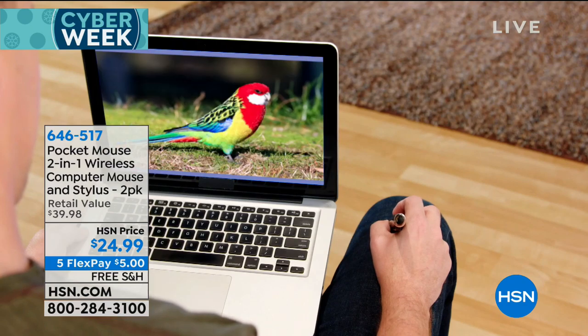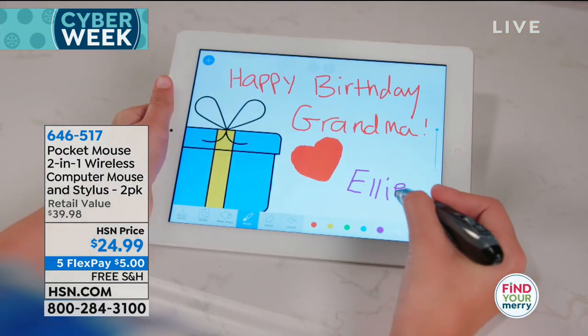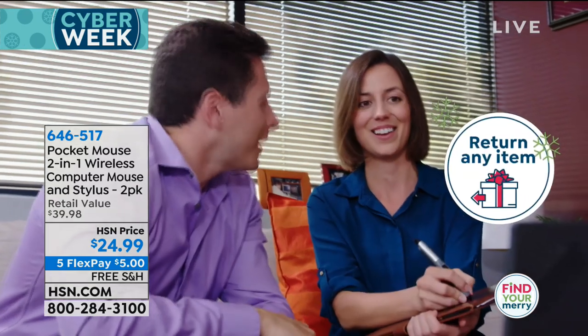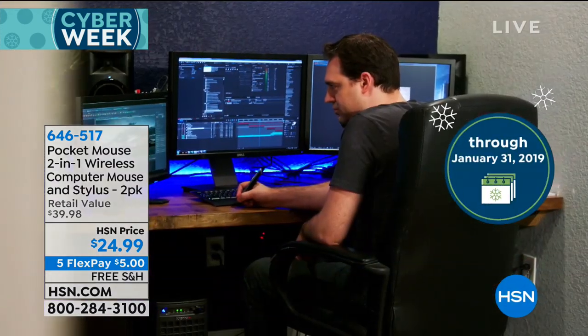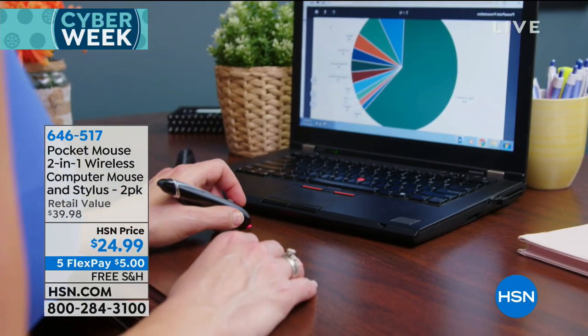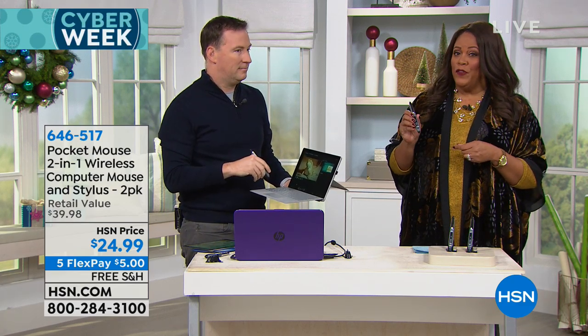This is such a great gift idea for somebody who has everything, maybe someone really into electronics and gadgets. You get two of these for $5, with free shipping, so it's really guilt-free to try. You can buy one and keep one for yourself and gift the other. You have until January 31st for returns, so if the gift idea doesn't work out, that's not a big deal — it's hassle-free. Especially great if you know somebody who has limitations, is pregnant, or has hand issues from using a traditional mouse.